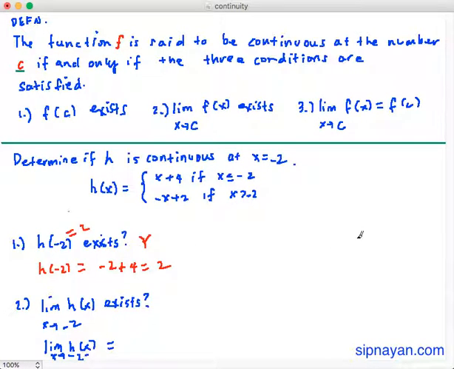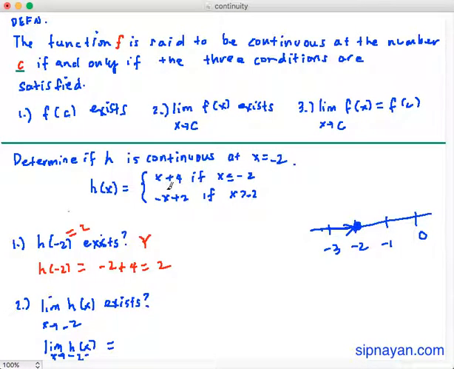So, from the left, negative 2 from the left. Ibig sabihin ng negative 2 from the left, if this is your number line, we have negative 2, we have negative 3, negative 1, 0, and so on. Tinitignan natin yung point na to, negative 2 from the left. Ano masasabi nyo dito sa numbers if the numbers approach negative 2 from the left? Meaning, these numbers are less than negative 2. So, saan tayo dito? Dito less than or equal to negative 2, dito greater than negative 2. So, definitely dito tayo. Ibig sabihin, the limit of h of x as x approaches negative 2 from the left, ito yung gagamitin natin na expression kasi nandito yung mga numbers that are less than negative 2, yun yung nasa left of negative 2. Itong mga numbers na nandito sa function na to.